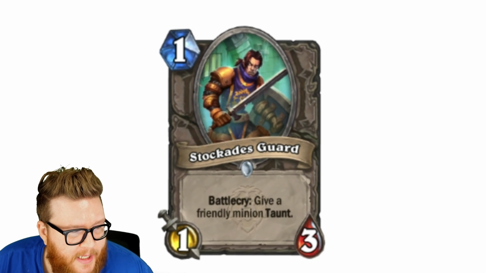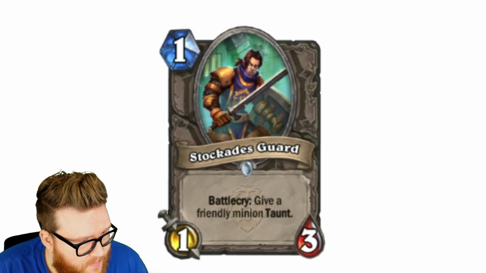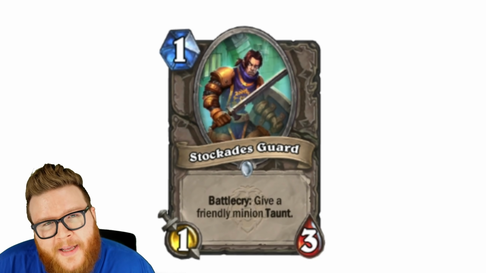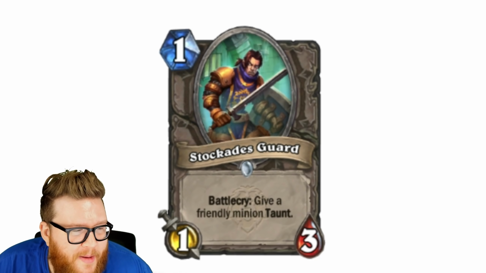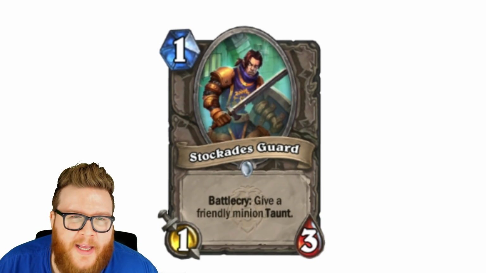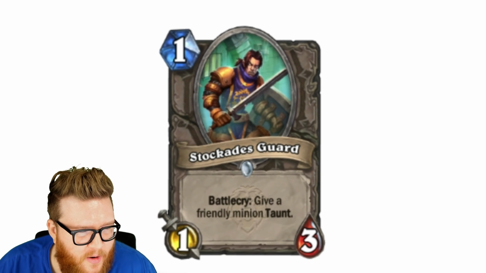There's also the Stockades Guard, a 1 mana 1/3 Battlecry: give a friendly minion taunt. So it's a solid base stat line if you play it on 1, but then the Battlecry is kind of whiffy. And is the Battlecry actually useful later? I don't know. You've got Battlecry chains of stuff in duels or something. Sure, maybe this has some upside, but I think in standard it just doesn't quite do enough. It doesn't stand out enough. And requiring another minion to make this even halfway decent is just not worth it. You just run Armor Vendor in the same sort of deck that would prefer to have a card like this one. So I'm actually going to give this one 1 star.